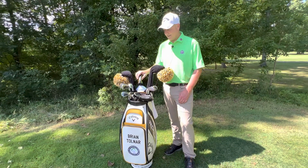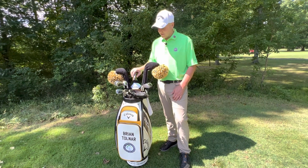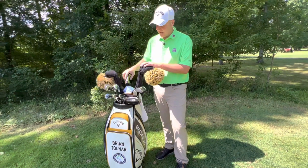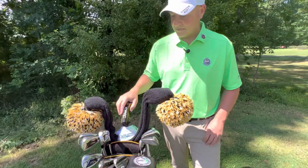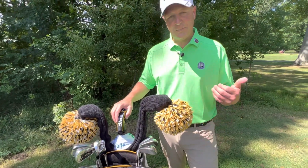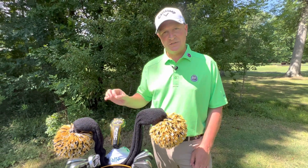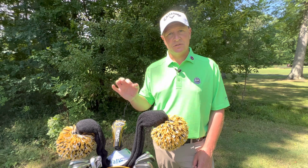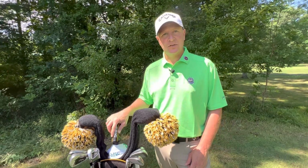Normally I carry a carry bag with a stand, and it positions a little bit different than this one, but with all your golf bags from back to front, you want to make sure that the woods are back here and they're easily accessible when they're on the golf cart. Other than that, making sure that you have enough tees and golf balls in the bag, and divot tools and ball marks as well. So the coins that you would mark a ball with on the green, it's always nice to have an extra couple of those in the bag as well.